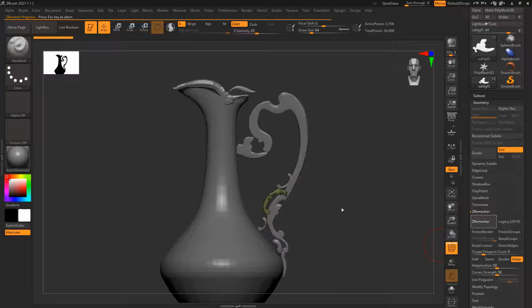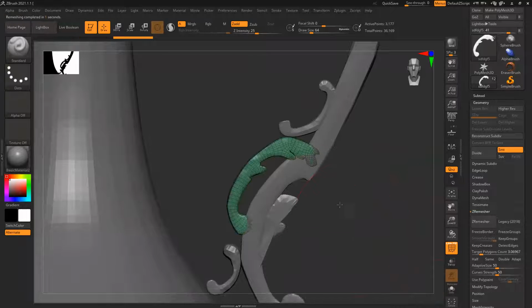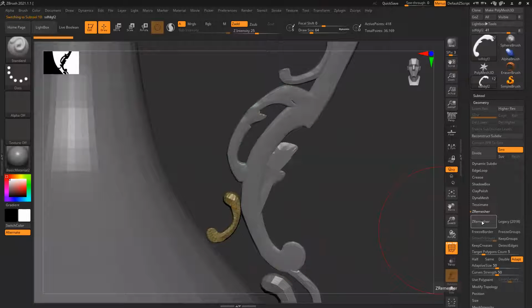I can keep adapt for this one, it doesn't matter. You can see, if I switch on adapt, it becomes really dense. So I can reduce this a little on the lower side. For this part, I guess I missed it. Let's get the basic structure.